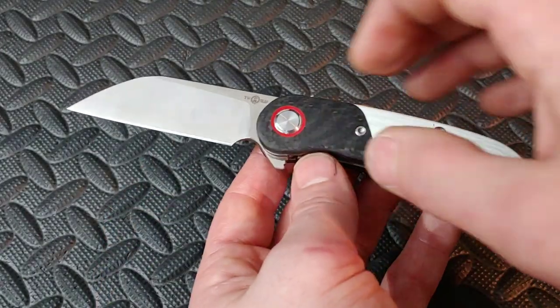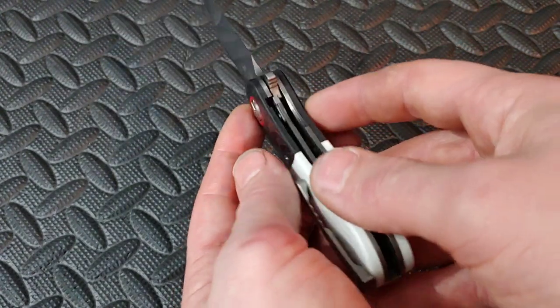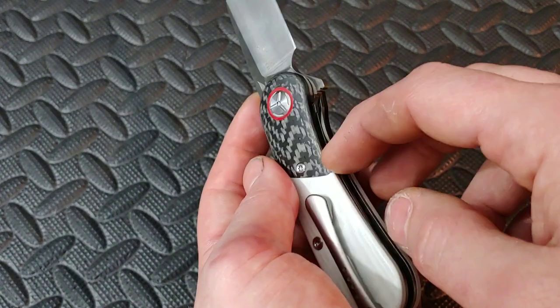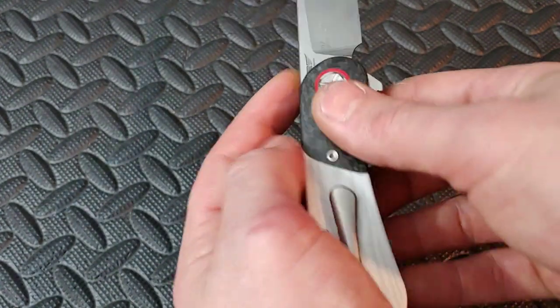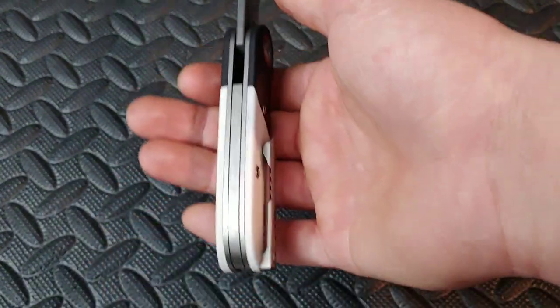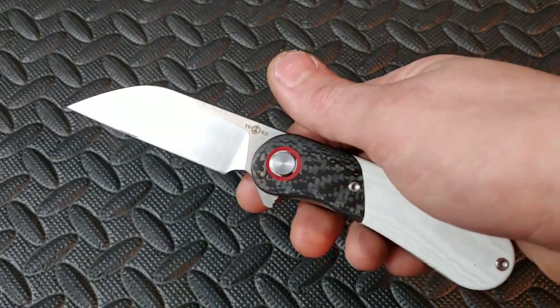This is S90V, carbon fiber, white G10, G10 O-ring, titanium liners with a lock bar insert, and the material acts as an over travel stop. Titanium milled clip with a titanium backspacer. All the bells and whistles on this guy, which we'll get into as we go along.